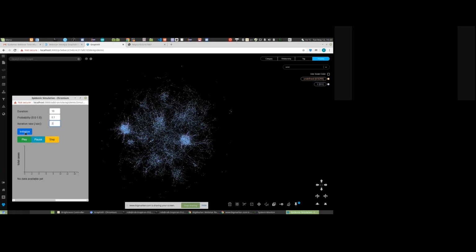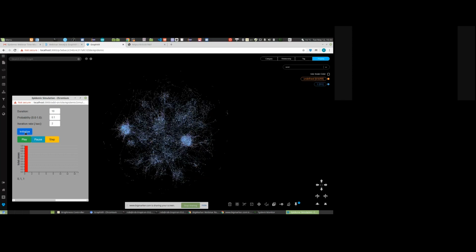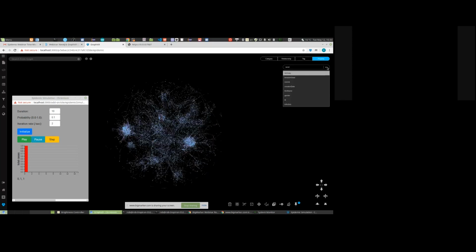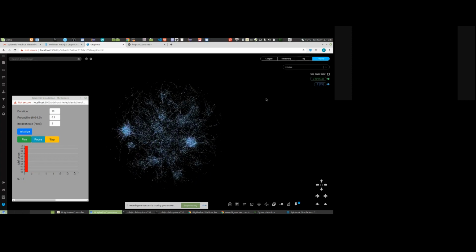So I'm going to initialize the simulation, and I'm going to look at this infection property. For the infection property, we're using 0 for uninfected but could be infected, or vulnerable, shall we say; 1 for infected, so so far we have just 1 patient that is infected, our initial seed; and 2 for recovered, because after the 10 days of the infection, we're going to assume the patient recovers and, importantly, is no longer infectious.